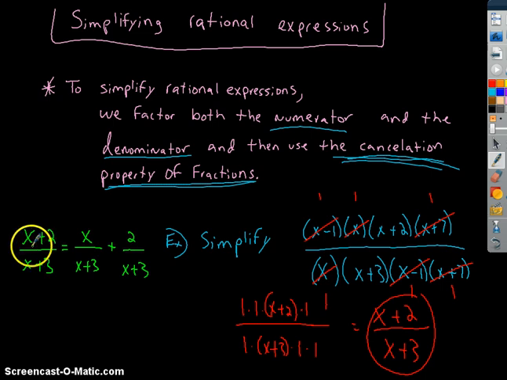If I expanded this, x plus 2 over x plus 3, each term in the numerator has to be divided by x plus 3. You wind up getting this. Now this doesn't simplify any further either. So even though this is a fine answer, it can be represented in other ways. What you already know about adding fractions is if they have the same denominator, you can add the numerators. So if you add the numerators, you get x plus 2 as a numerator all over the denominator, which is x plus 3, which is exactly what we began with. All right, so if you want that as a note, I copied that. I'm about to leave the screen though.